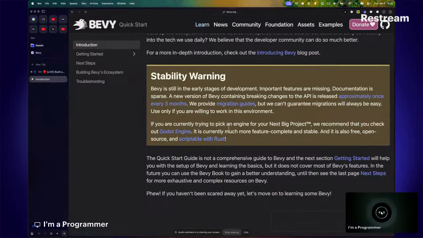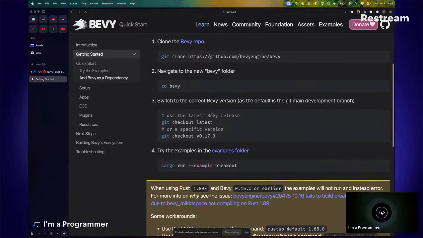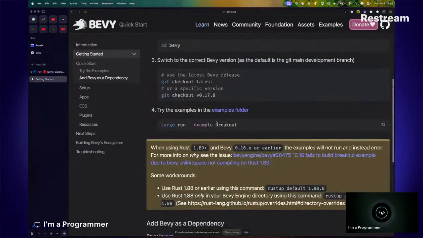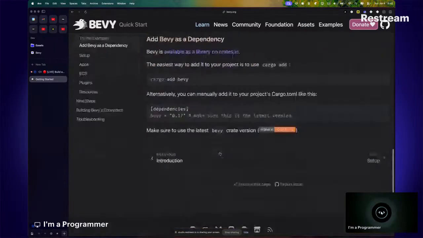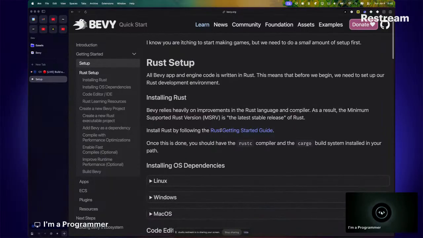So let's move on to the get started page where you can install this. You can try the examples here by cloning the repo, but we're not going to do that. We're going to be doing it ourselves, not just cloning and running it. We need to actually type, make errors, and see the changes to build confidence. That's what we are going to be doing today. We are going to add Bevy. You can add Bevy as a dependency to whatever you're doing, which means you can clone the examples directly or not, but in this case, we're not going to do that. We are going to set it up. Currently, like I said, I have it set up already. So if you're itching to start making games, let's proceed.